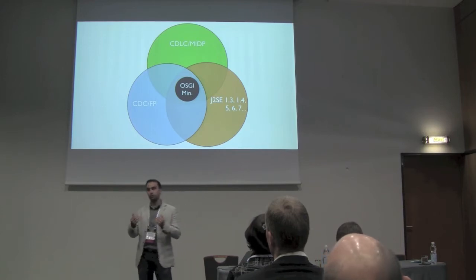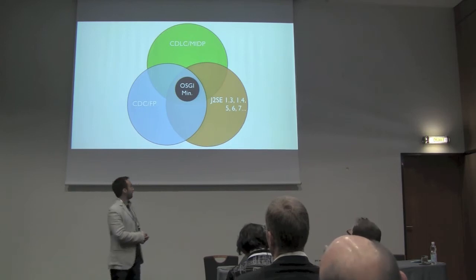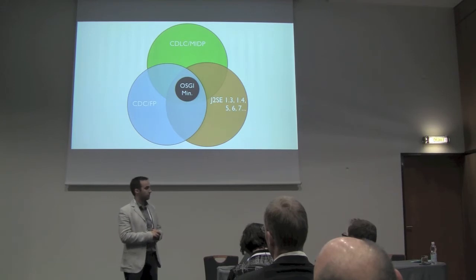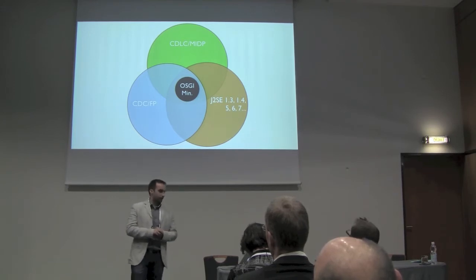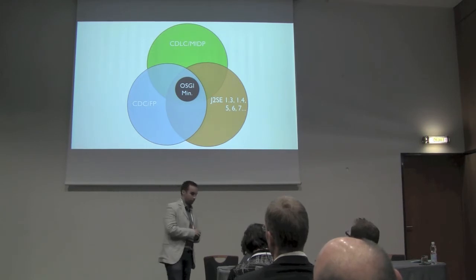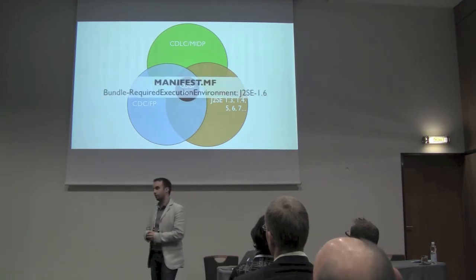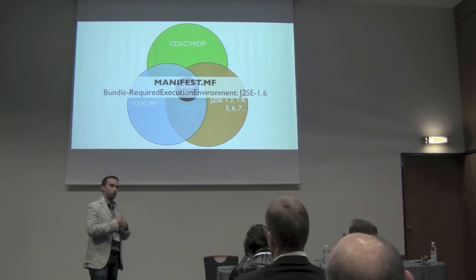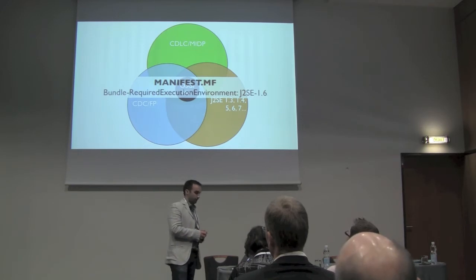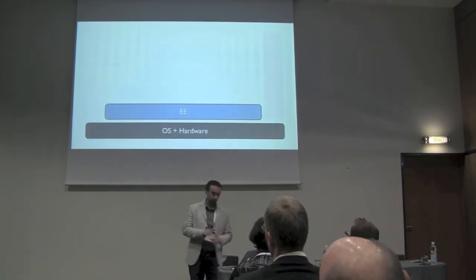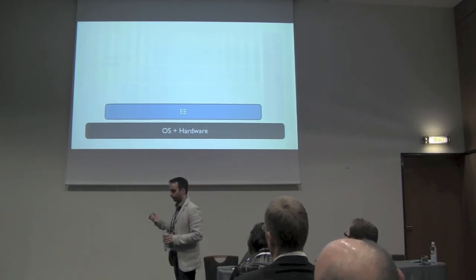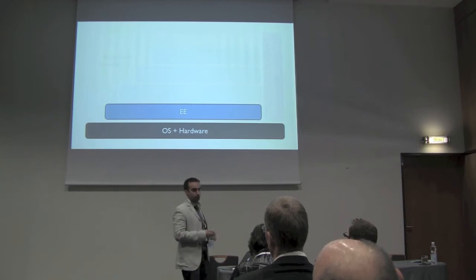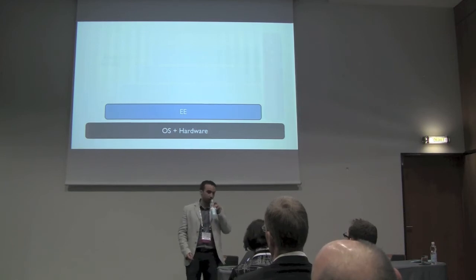OSGi starts by providing you the means to specify this environment. You can see three of the main profiles of OSGi. The green and the blue ones are focused on mobile and connected devices, and the orange one is about the classical J2SE version. You can specify your execution environment through a directive in the manifest file of your jar, stating in which environment your application should be executed. If we try to construct the infrastructure diagram of OSGi, this execution environment specification is the first layer just atop the operating system and the hardware you are working on.